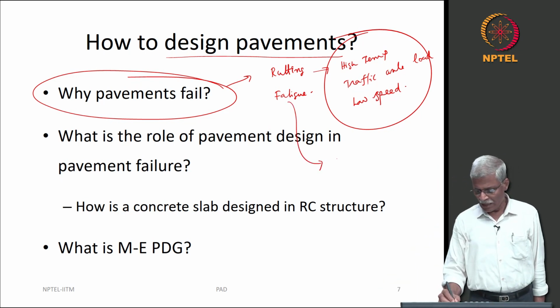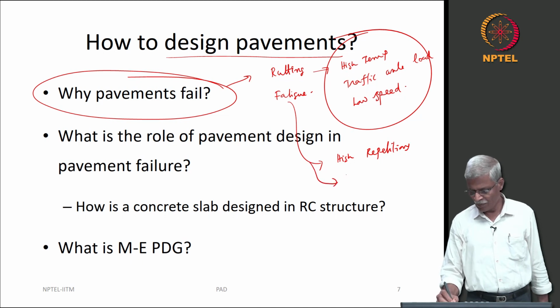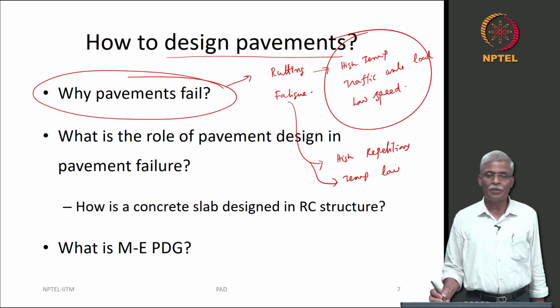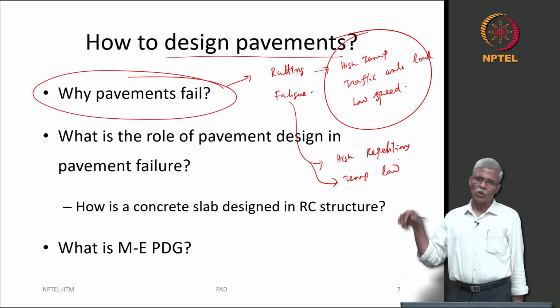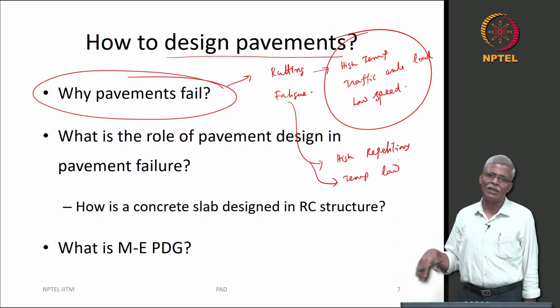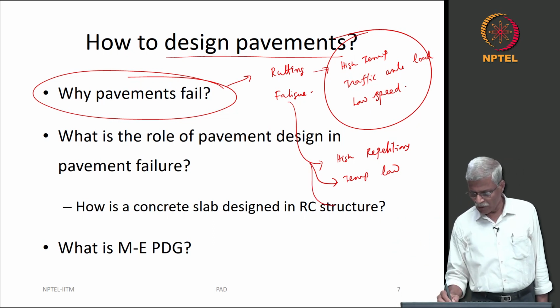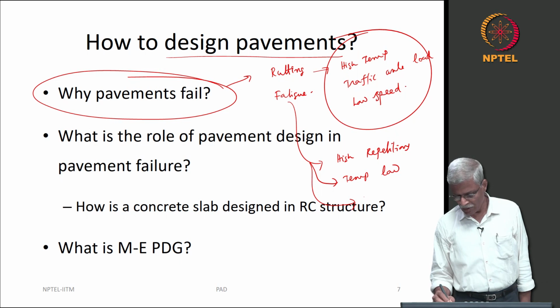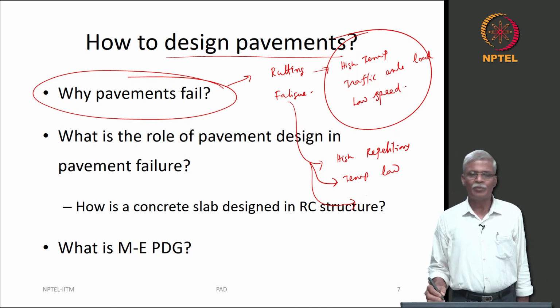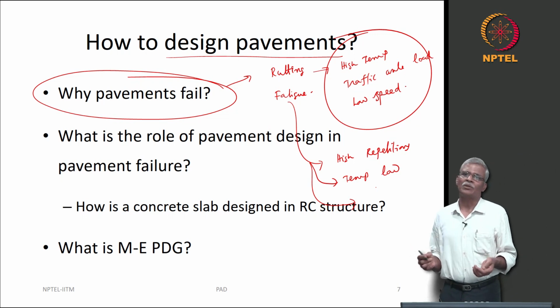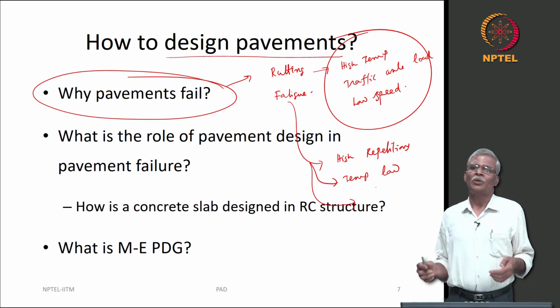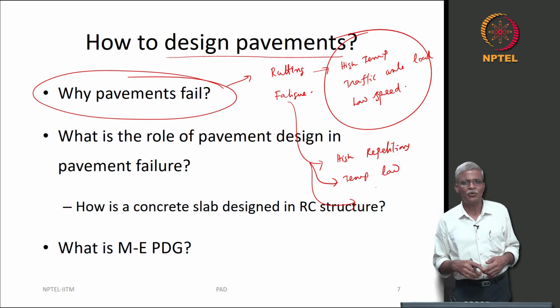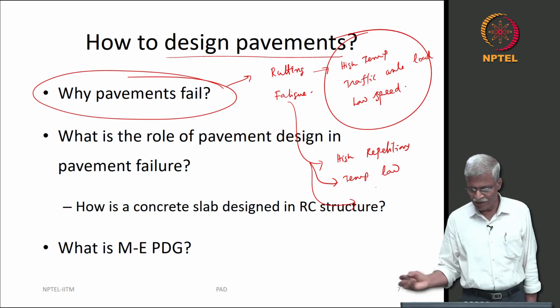What about fatigue? High repetitions, then the temperature is low, and when I say low, you need to understand I am not really talking about temperatures below 0 degree centigrade, but slightly in the 10-20 degree centigrade range. Then I would not really worry too much about the low speed here, because the material is going to become very stiff and the failure mode is going to be completely different. It is going to be the accumulation of strain leading to fracture of the material, fatigue of the material.